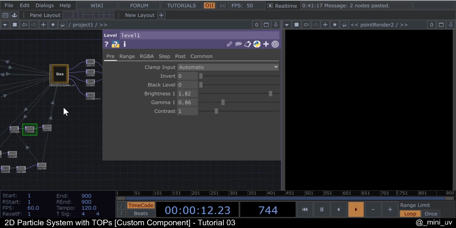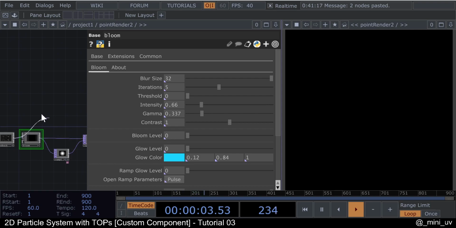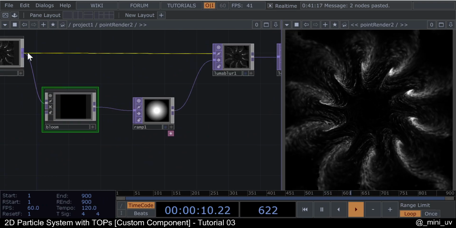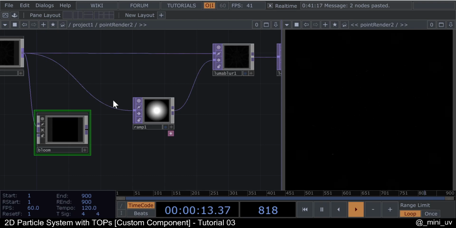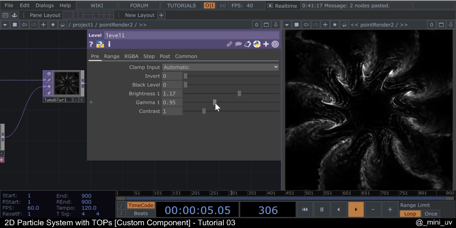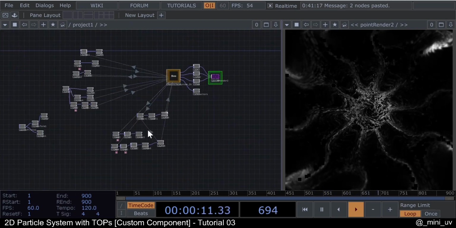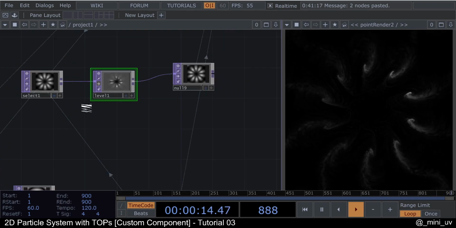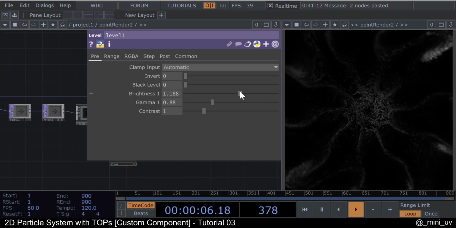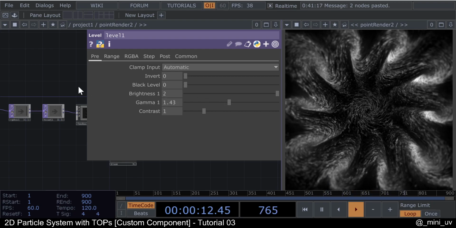Yeah, I think the bloom is crashing. Let's just bypass the bloom.